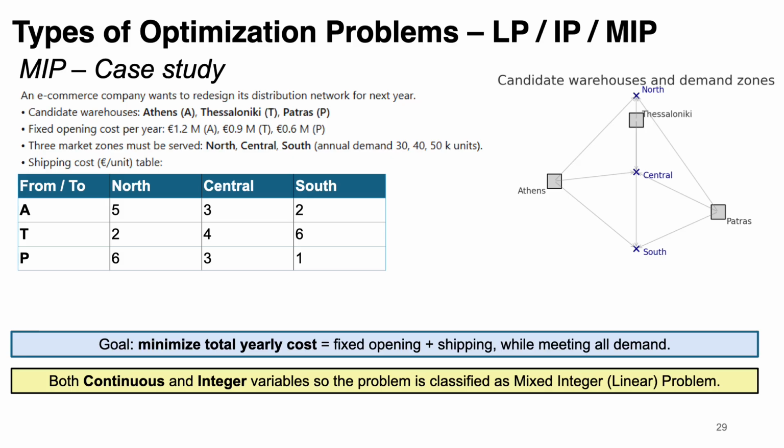Consider a logistics network where you have 3 distribution centers and 3 regional markets. You have 2 different types of decisions to make. First, the integer decision: should you even pay the fixed cost to open a specific distribution center? Second, the continuous decision: if a center is open, how much product should you ship through it to minimize costs? This hybrid structure is what makes MIP the workhorse of modern industry. You are balancing fixed costs, the one-time cost of an action, against variable costs, the cost that grows with every mile or every ton shipped.